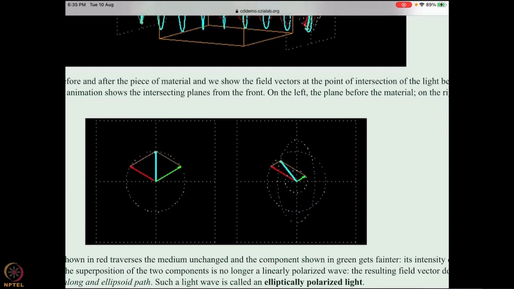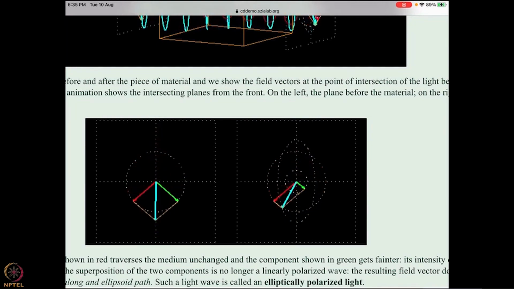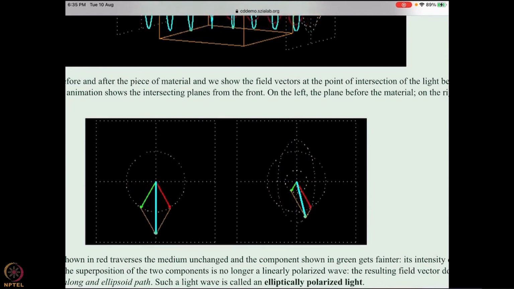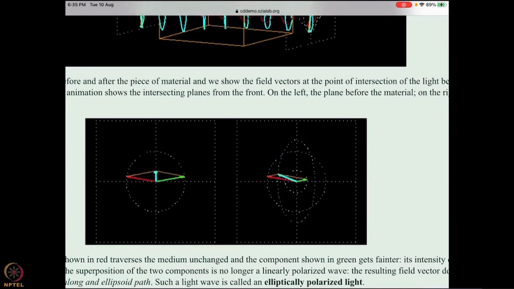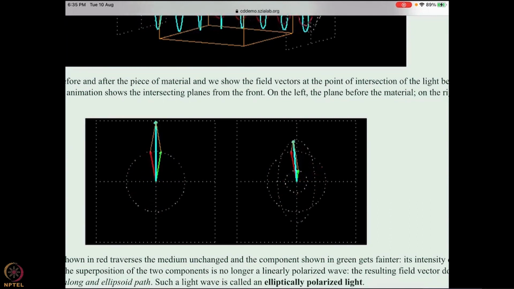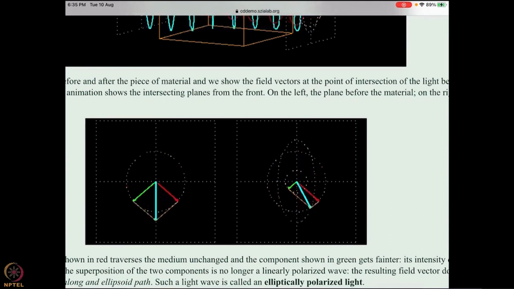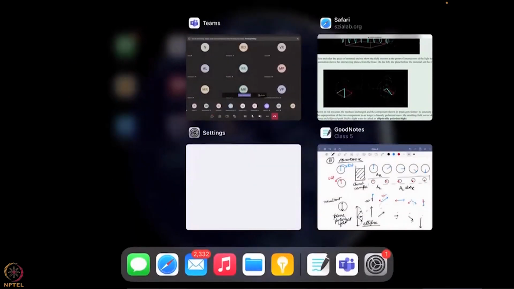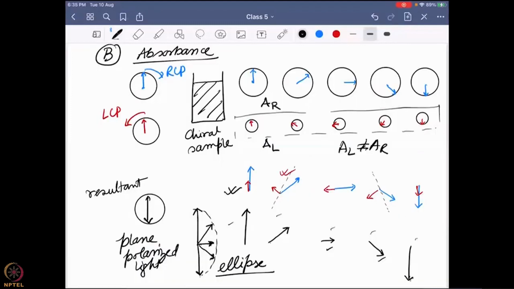But as soon as one of them is absorbed more than the other, now the red and green are not of the same amplitude. Even though they're moving at the same speed, the resultant is not in a plane. The resultant is now moving in an elliptical motion. So that is why it happens over there. It creates an ellipse out of it. Again, in your free time, take a look into that and try to figure out if it is really making sense. If not, I will go through that again later.